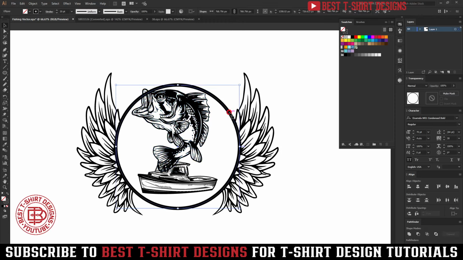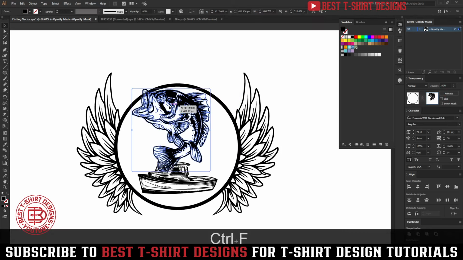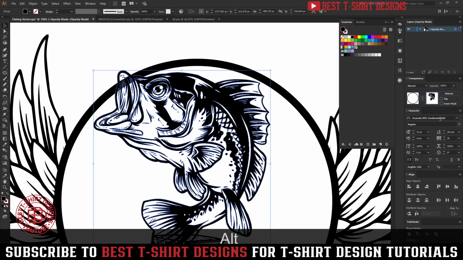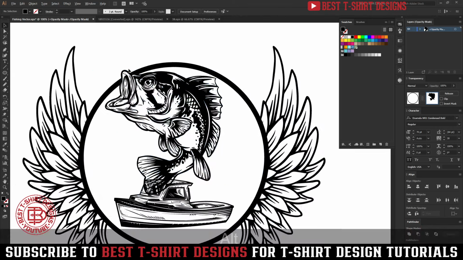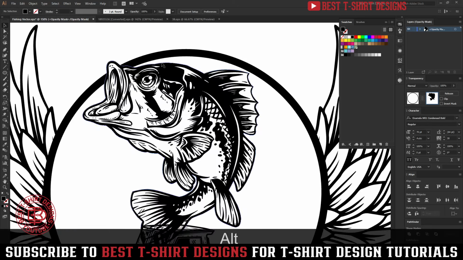Now here I want to select this one, copy. Then I'm going to select this group here, this ellipse here. Double click to open transparency, then press Ctrl F here. This is how it is looking. Nothing is happening because there are some gaps in there, but if I make it merge, unite, that will make it one single graphic, and as you can see, that part is being clear. That means that ellipse is being invisible from here.